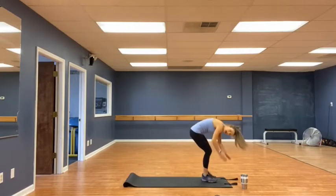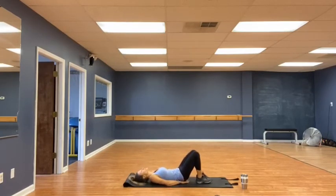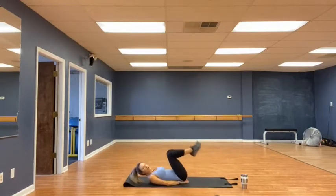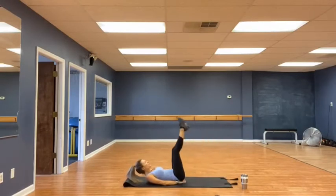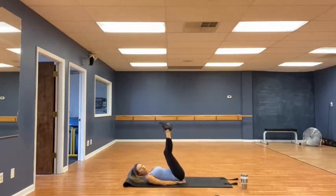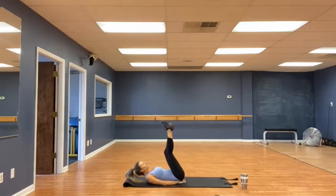Back to our leg raises. I put my hands in a triangle — you don't have to, but the idea is to keep that lower back pushed to the ground to isolate those abs. Chin off the chest. Go for it. One. If you need to modify, just bring that head down. If that hurts your lower back, just pull those knees in and roll like so. 1, 2, 3, 4, 5, 6, 7, 8, 9, 10, 11, 12, 13, 14, 15. Very good.